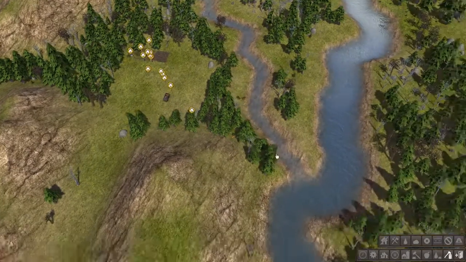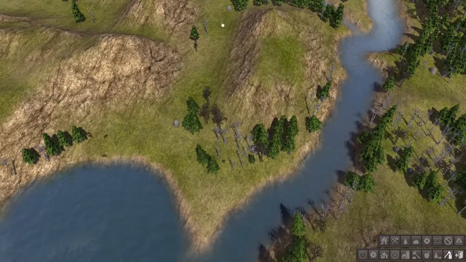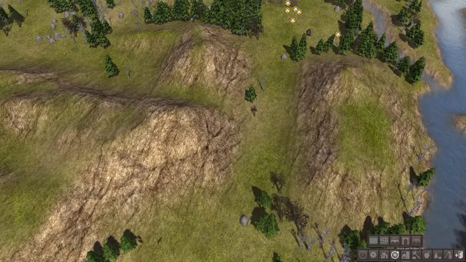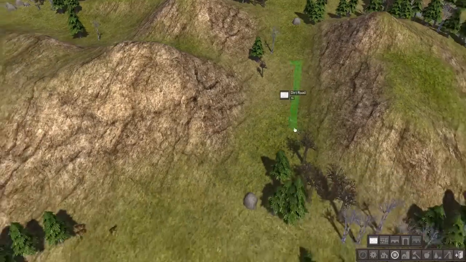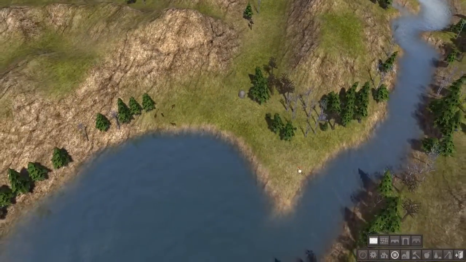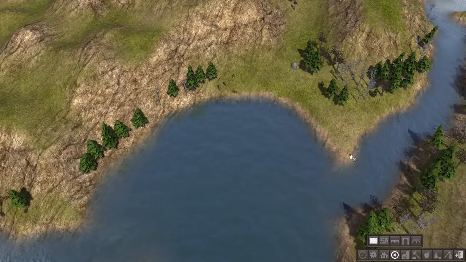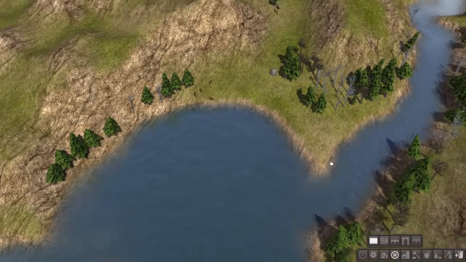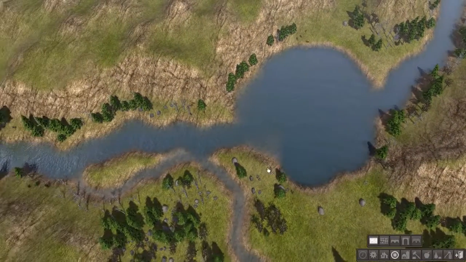Okay, so fishing early game is not really going to be too beneficial. The distance, can I even get a road through here? Yep, looks like I can. So I could do a bit of early game fishing. Certainly try and get one on this corner. That's a huge area. And fill it with fishermen.